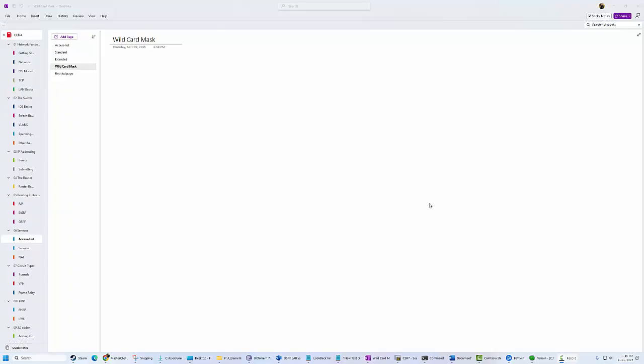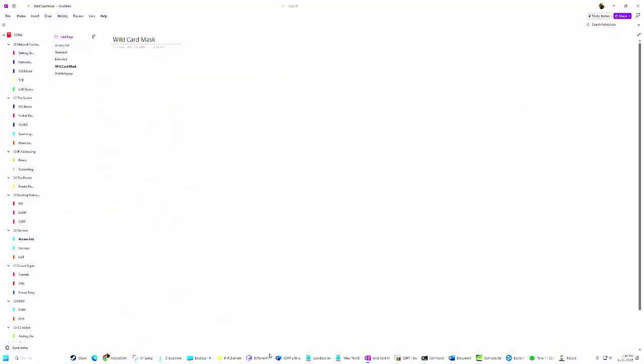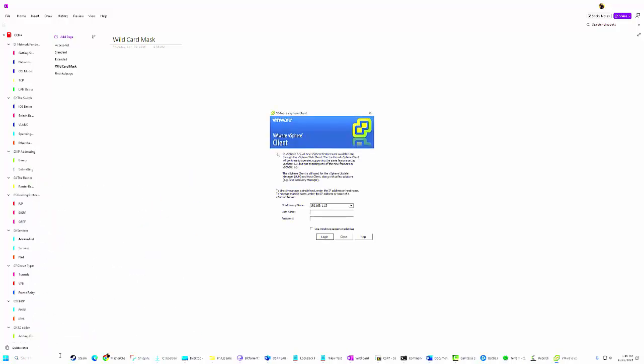So let's first talk about our issue. Now, here's the thing: when you console into a device, your biggest issue is the fact that every interface has what we call an input queue and an output queue.